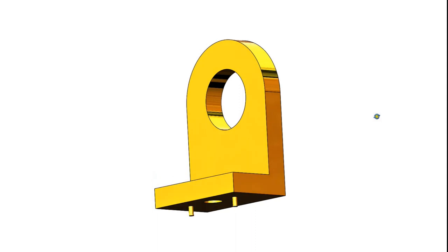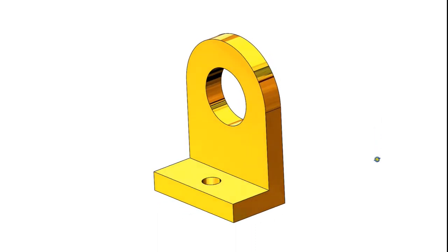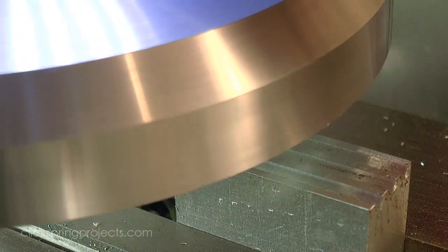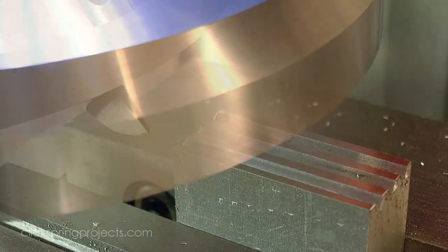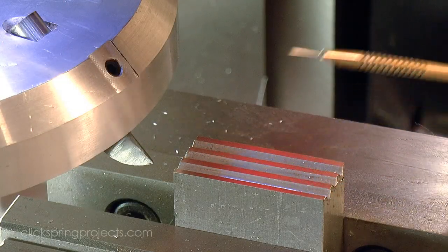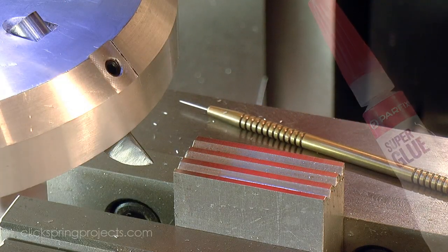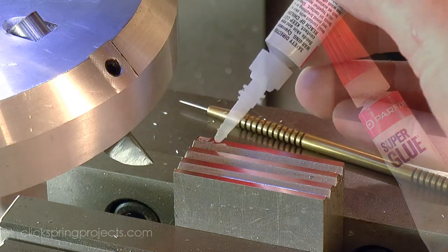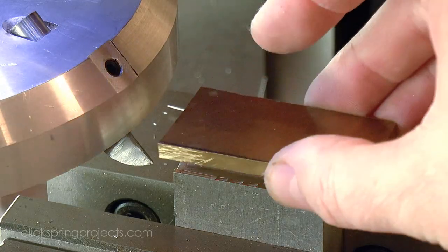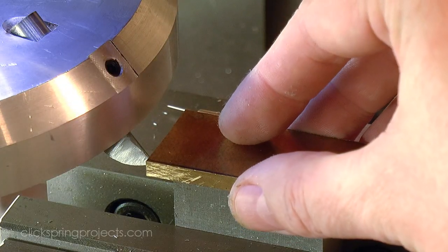A key feature of the bracket is that crisp 90-degree bend, which I formed by milling out a V-groove in the raw stock. And the easiest way that I've found to hold the work to form this sort of groove is by using a cement chuck on the mill. Now it does have its limits, but it's a surprisingly sturdy way to hold a part, and it also provides access to all four sides as well as the upper surface, making it easy to bring the perimeter to size using the single setup.